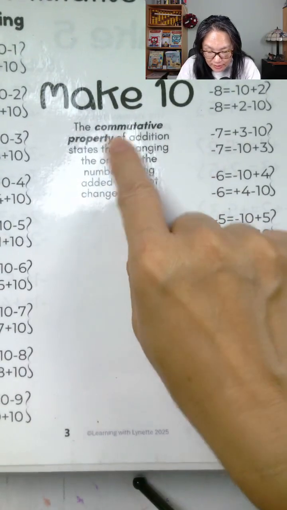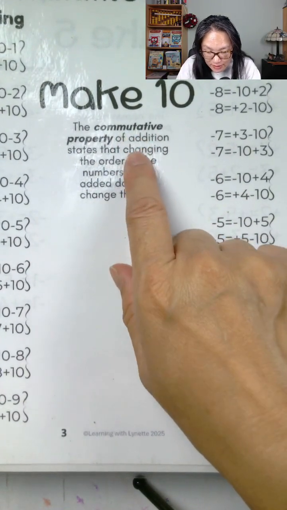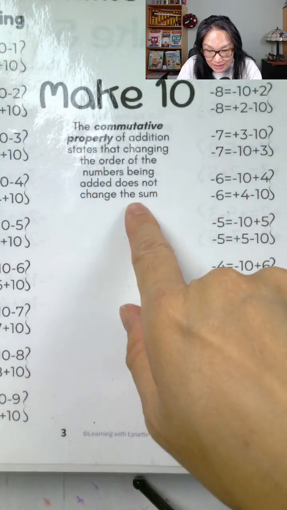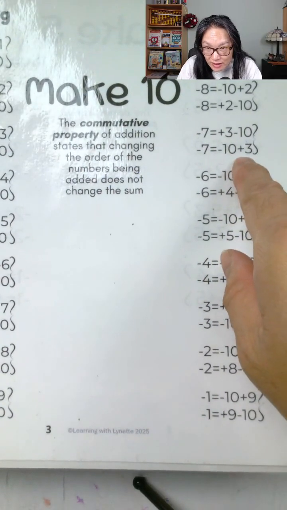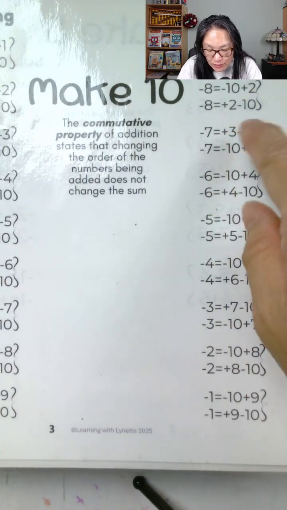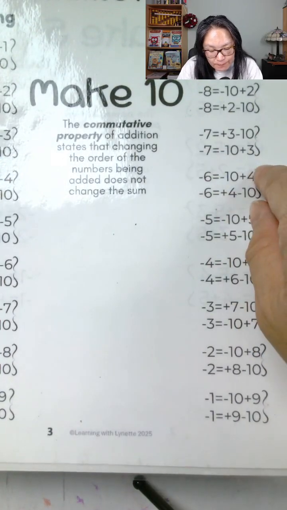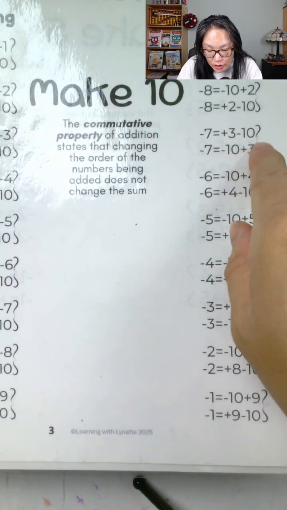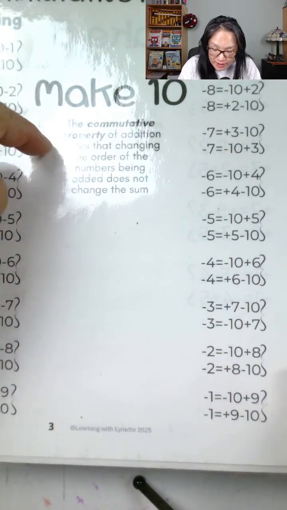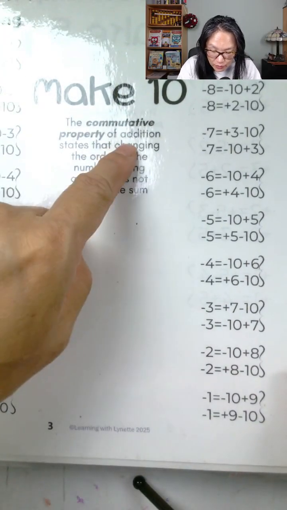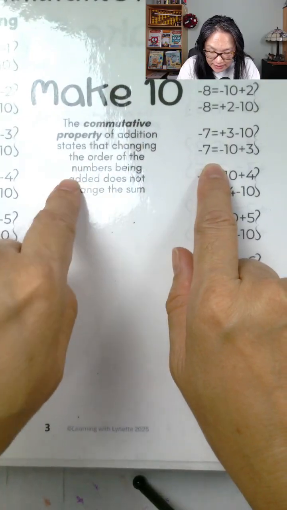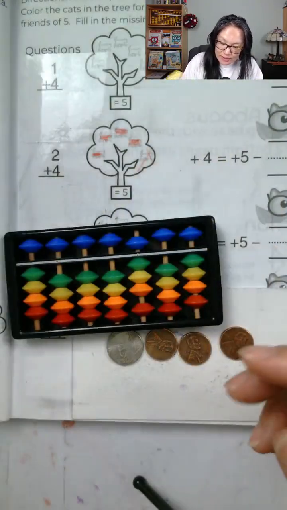And I also add in this definition of what the commutative property is. In Abacus world, we don't call it commutative property, but I do realize that it is, because we want to be able to be flexible to either have plus the 10, minus the 10 plus the 3, or minus the 3 plus the 10. We want to be very fluid with our numbers. We should know that we can go any which way. The difference in Abacus math is that this is not an addition statement, but the definition says only on the addition statement, but it can't be because you don't balance it.